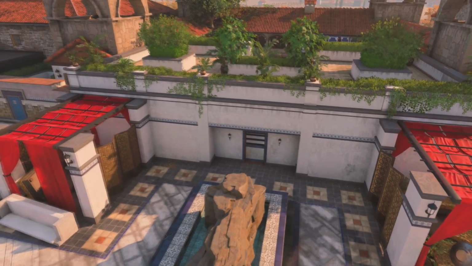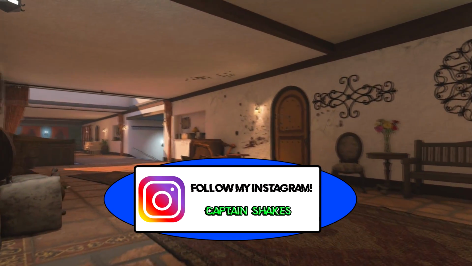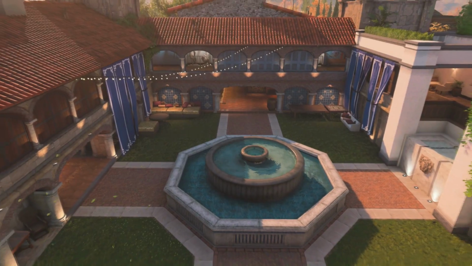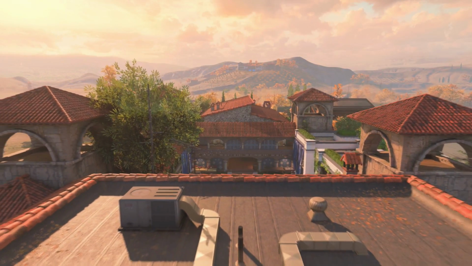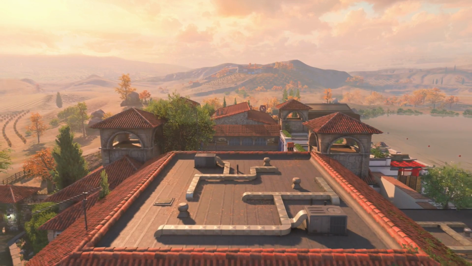Now, before we get to the gameplay, I'm going to mix it up and do something differently. I'm going to show you three things. I'm going to show you the spawns, the hardpoint rotations, and the power positioning of the map. This will give you a better idea on opening routes, rushing routes, controlling mid-map, spawn points, and more. So without further ado, let's get right into the spawn points.